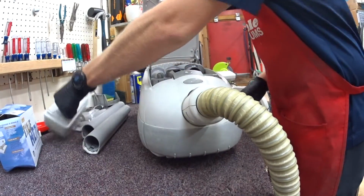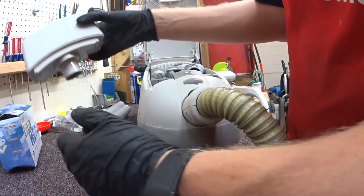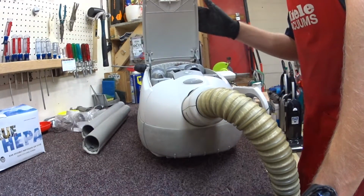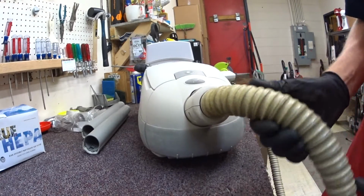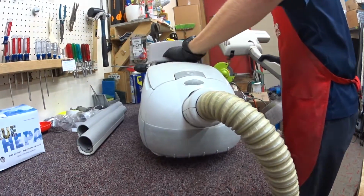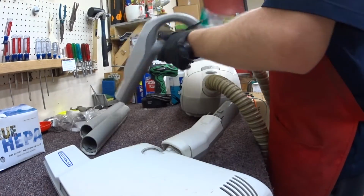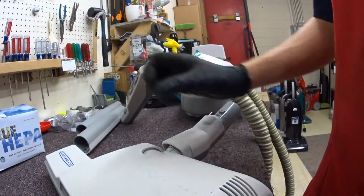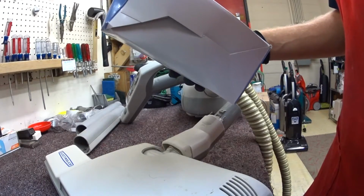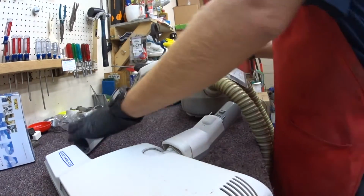Now some of you are saying, oh, you don't have a genuine Aerus Electrolux filter. I guarantee you I've measured it before with these. It's just not great. At this point, this machine is 18 years old. You can't expect it to have modern standards. So give it a little bit of a rest. I have an EnviroCare on the way as well, that I think is lesser quality, but when that gets here, if it gets here and this machine's still here, I will test it on the particle counter.